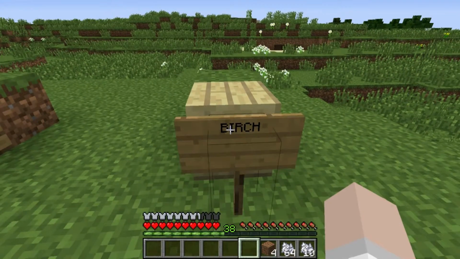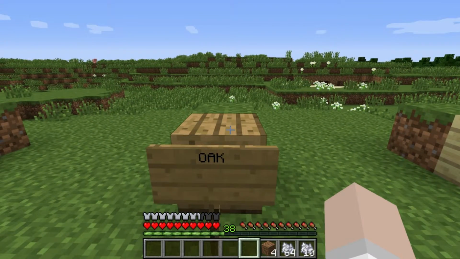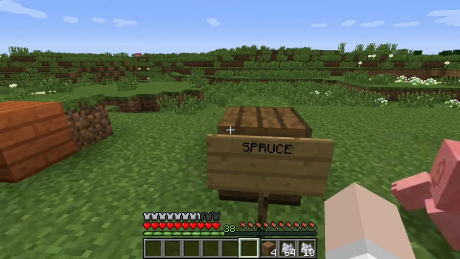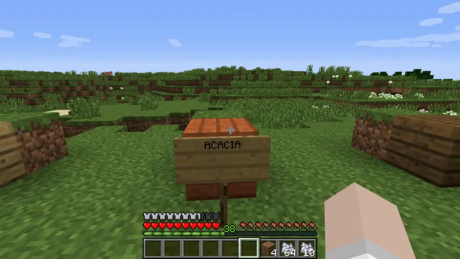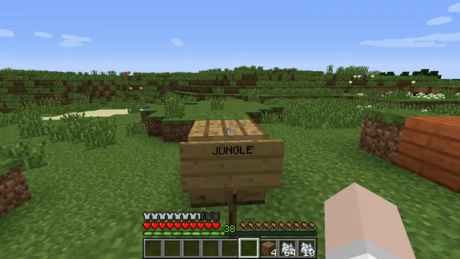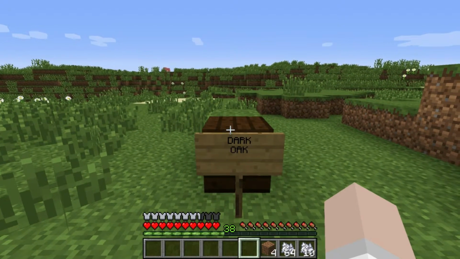So here is birch, which is a very light wood. Oak, which is a light brown. Spruce, which has a pig on it and is a medium brown. Acacia, which is orange and only can be found in the savanna, unless you grow it yourself. Junglewood, which, unless you grow it yourself, is also found in the jungle biome. Surprise, surprise, I know. And is a light tan, but also slightly pink tinge to it. And dark oak, which is a very dark brown.